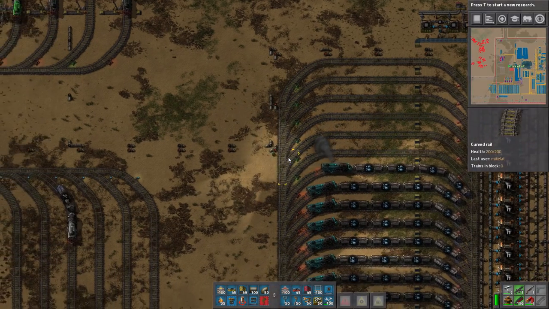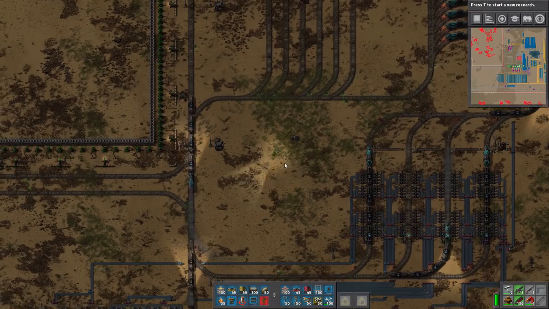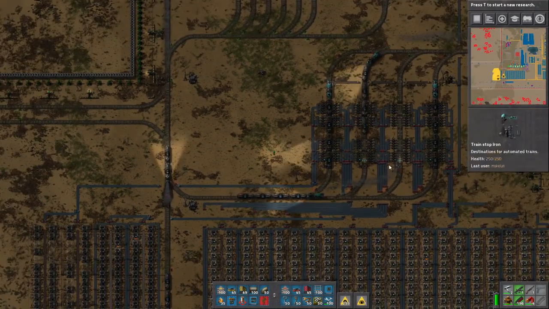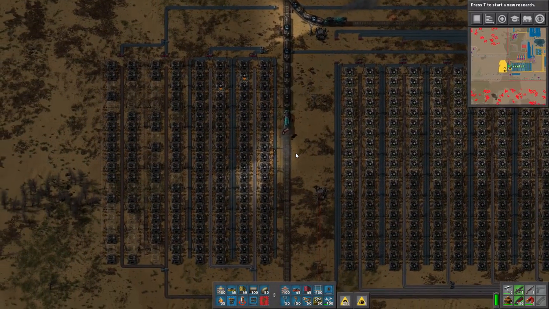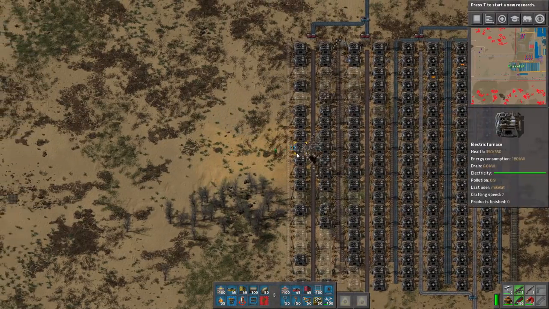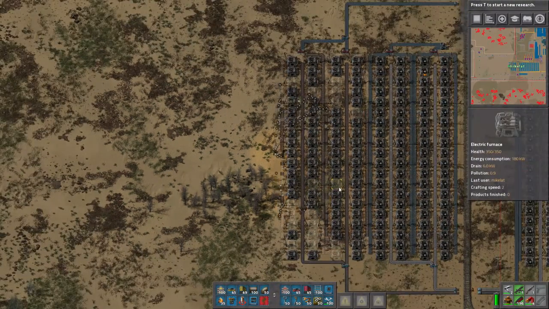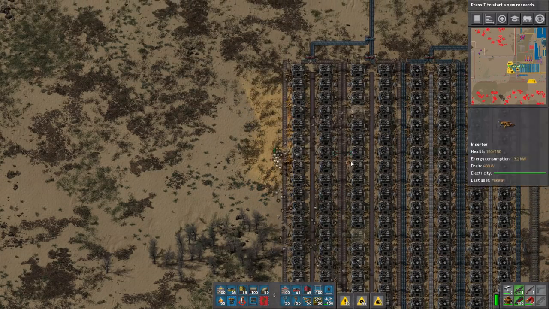Sorry, two more lines for everything, whatever. It looks like, as I said, it looks like it's working out, so let's go over here and not get run over by trains. There you go. Go, my little bots, go.